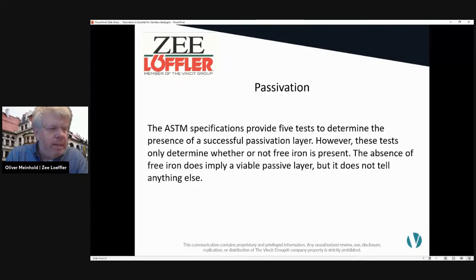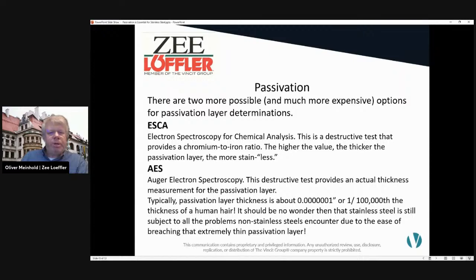Some are extremely elaborate or complicated, but they have side effects which we don't like because they are so-called destructive tests. Like the ESCA, electron spectroscopy for chemical analysis. When you say it's a destructive test, you basically need to cut out a sheet from your equipment to test it, and then you can see how thick the stainless steel layer is and how well it was built up. But then you have a hole in your tank. This is definitely not a go. The Auger electron spectroscopy is very similar, so we don't want this applied.